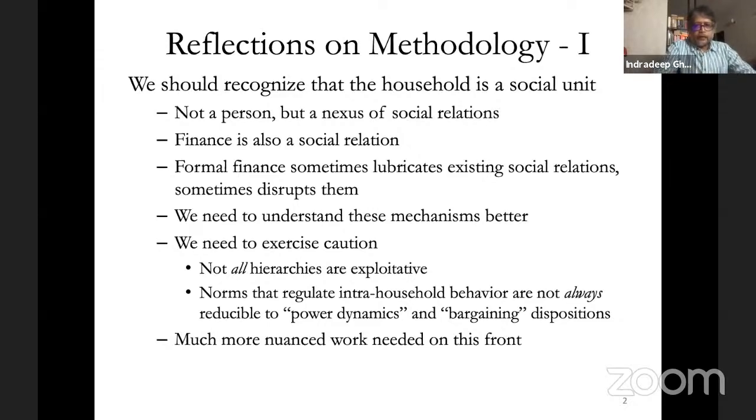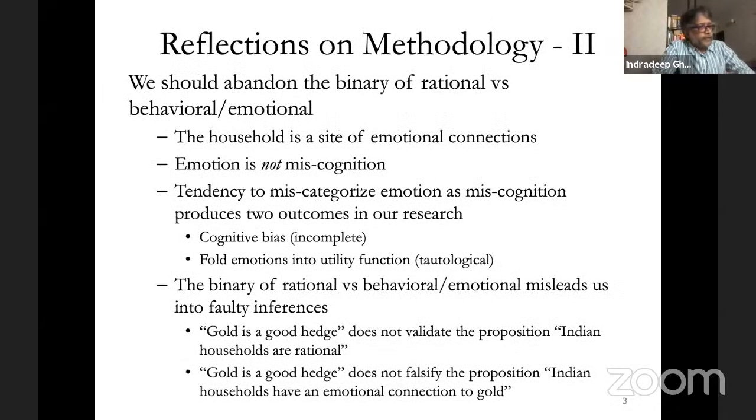My second methodological point is that we should abandon the binary of rational versus behavioral and emotional. Household decision making is happening against the background of emotional relations, and we should try to characterize these emotional connections as faithfully as we can. One thing I should say is that when we do so, we should not default to the position that emotion is miscognition. Emotion is not miscognition.